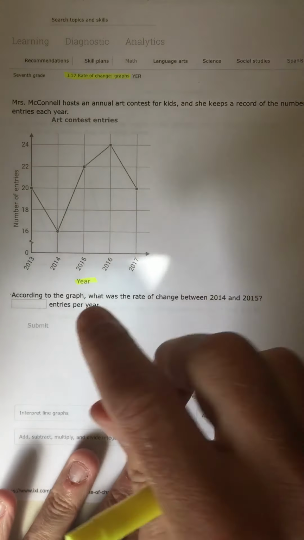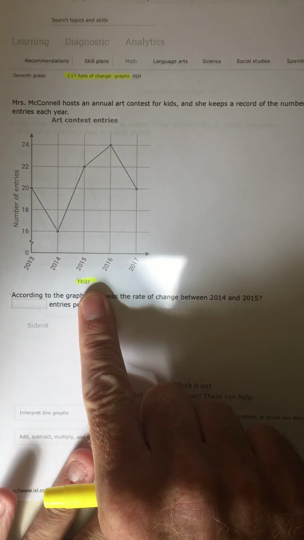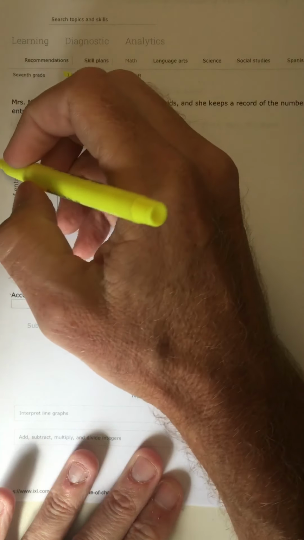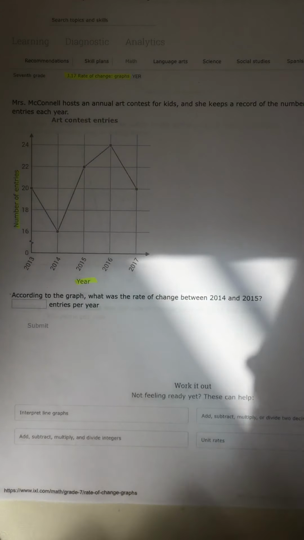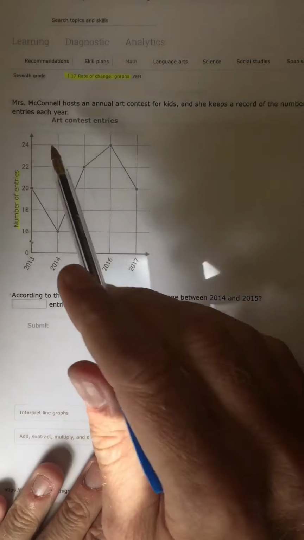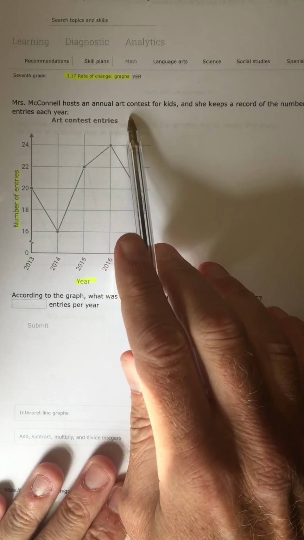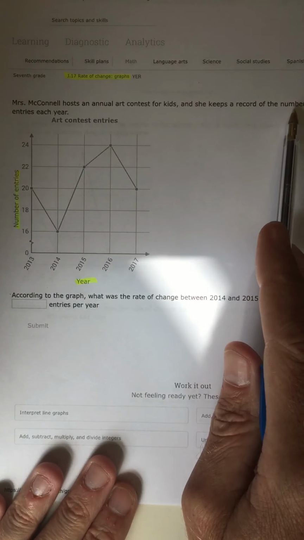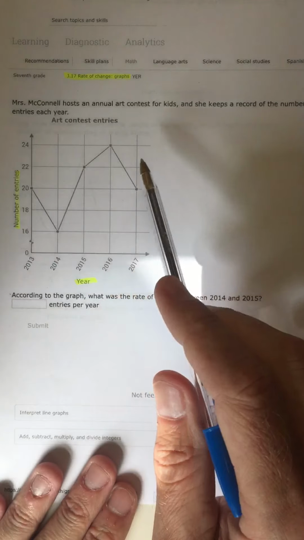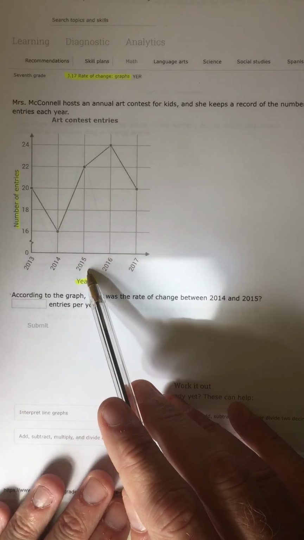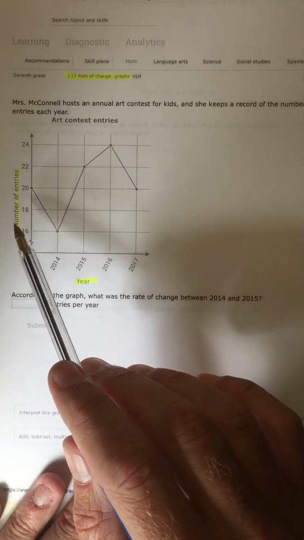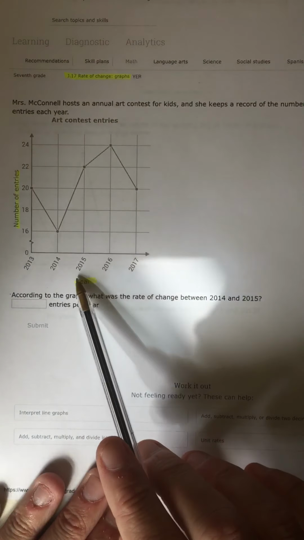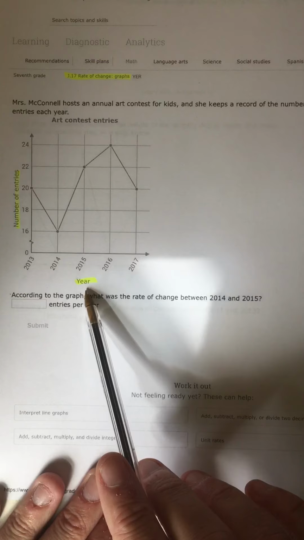On the x-axis, it will tell us the year, and on the y-axis, the number of entries.